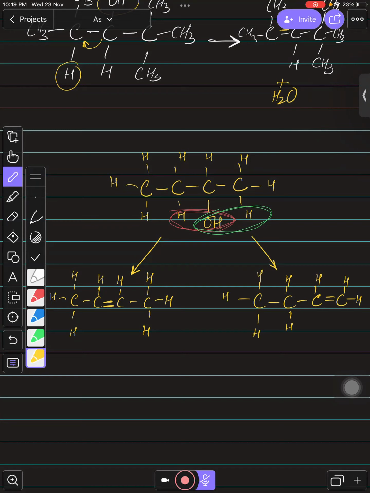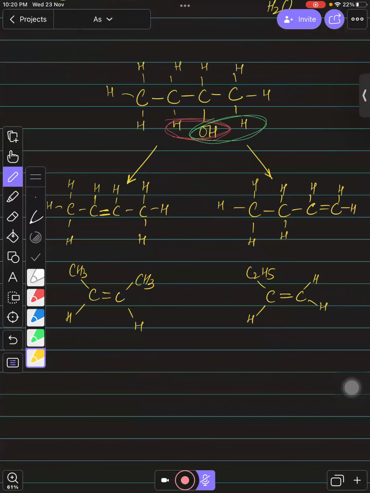So there are two possibilities. Actually, this is known as 2-butene, and this is actually 1-butene. Is that right, bacho, or not? Yes, sir. Now, one more thing to remember is whenever we talk about 2-butene, there is one more structure of butene, which is cis and trans structure. We have not done yet the isomers of this, but definitely once we talk about this, you will understand what is cis and what is trans.